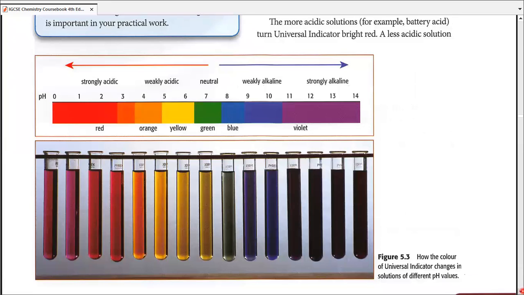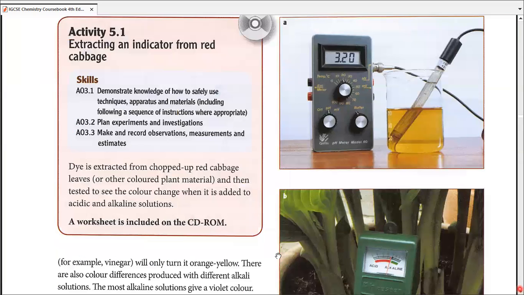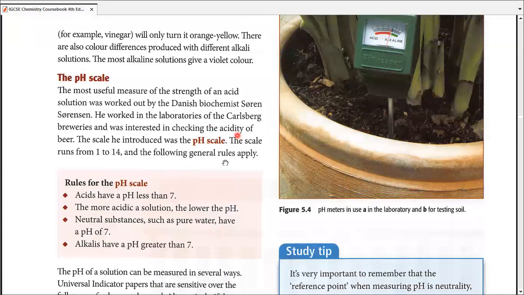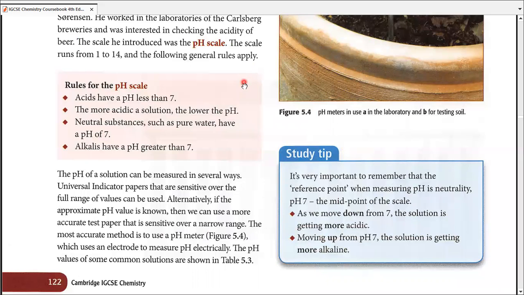Let's talk about the pH. I've been using this word, let's define it and discuss it. The pH scale. P actually stands for potence. Potence means potency, and potency means concentration. H actually comes from hydrogen. The word is potence hydrogen, which means the amount of hydrogen ions in the system. That comes from the very start when humans were talking about acids as useful substances and were trying to discover its properties.